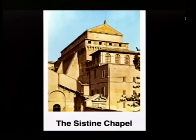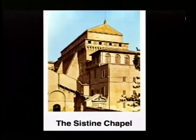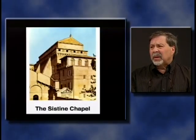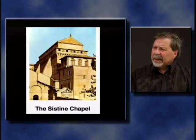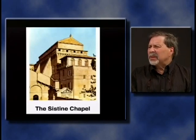And that's the Sistine Chapel, which most people do not see from this angle. Even when you're in the Vatican museums, you're kind of wandering through this maze of hallways. You don't see the Sistine Chapel from this angle. But actually, it was a separate building. It was part of the Apostolic Palace, the Papal Apartments. It was only after a time that everything became added to and joined. Initially, there was one chapel before that had sort of fallen into ruin.